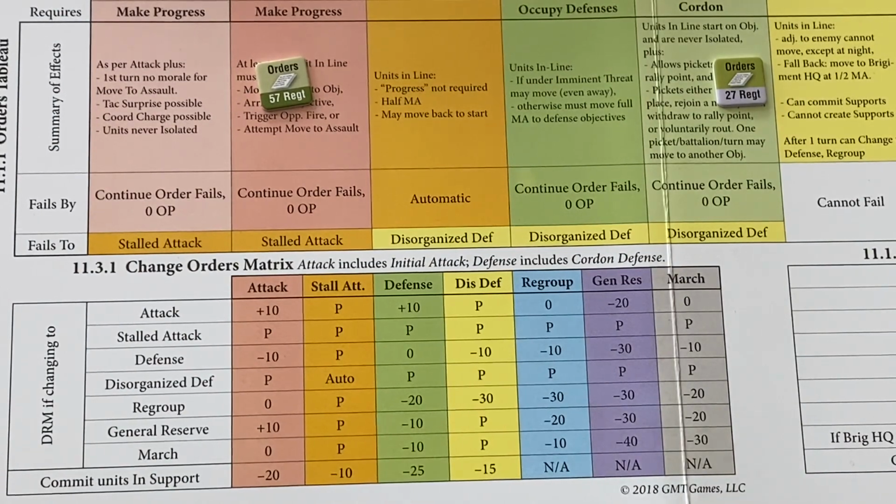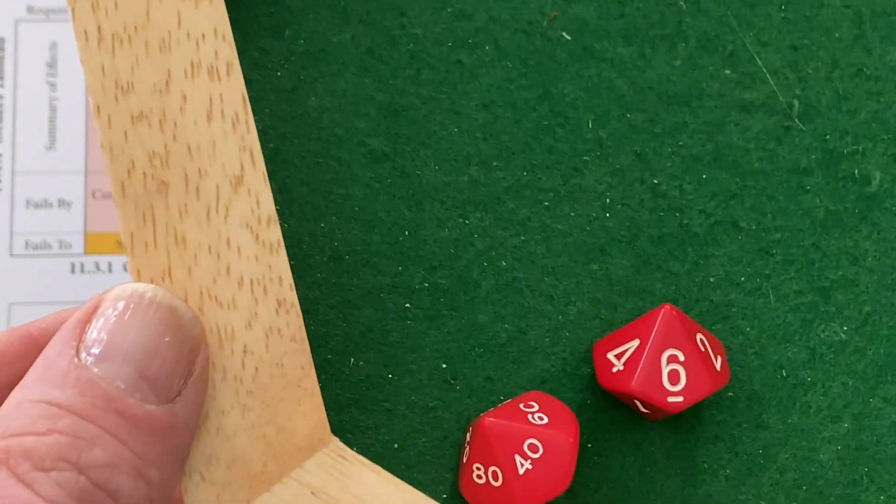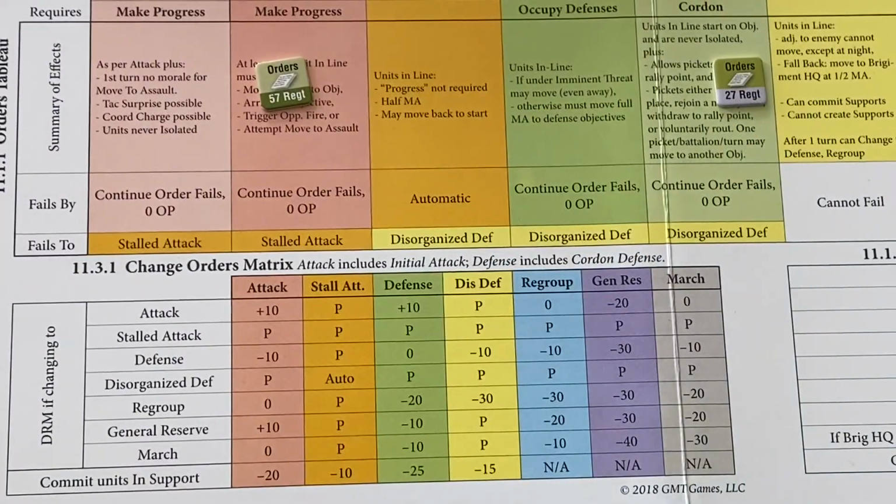Now, given that we know that it's probably going to run out of officer points soon, I'm going to figure that a bird in the hand is worth two in the bush. I am going to roll for committing units in support. And I roll, and lo and behold, I get a 46. So the orders change is successful.